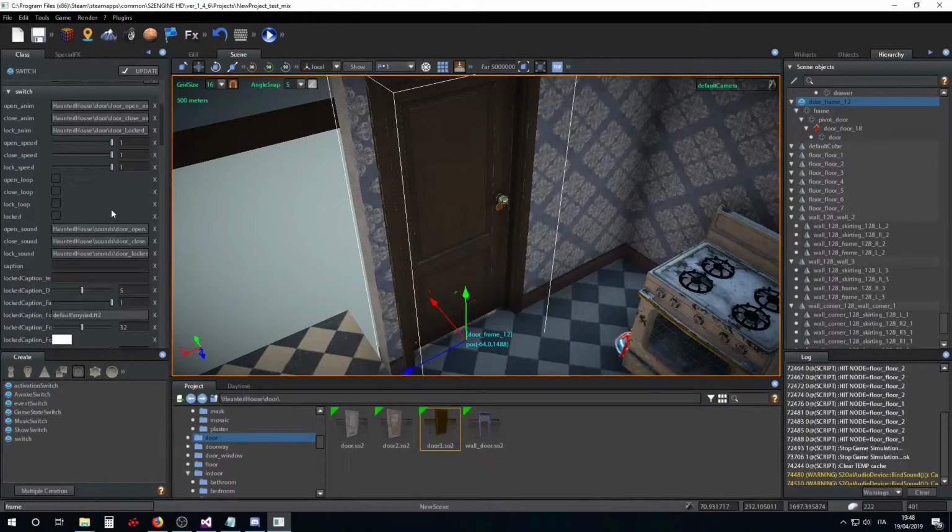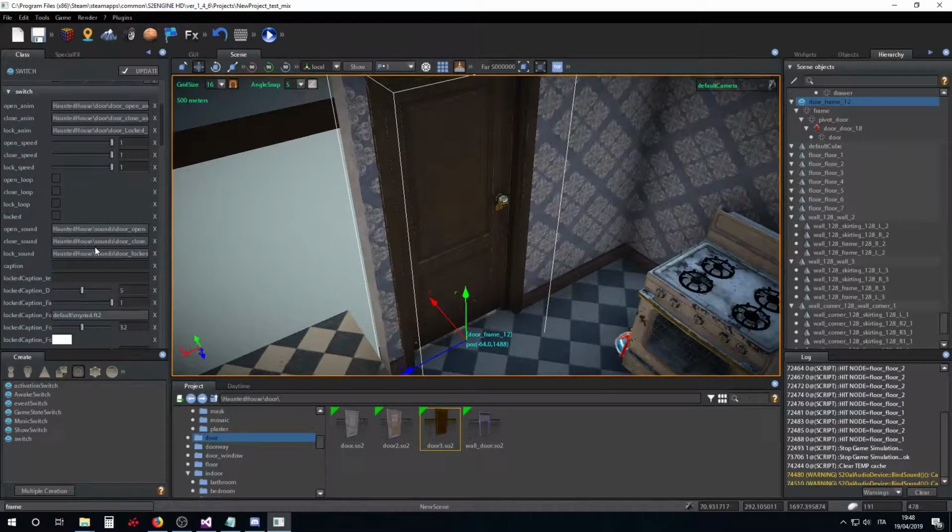Also, there is a sound for both open and close animations. There is also a locked state. If a switch is locked, it can execute the lock animation and play the lock sound.